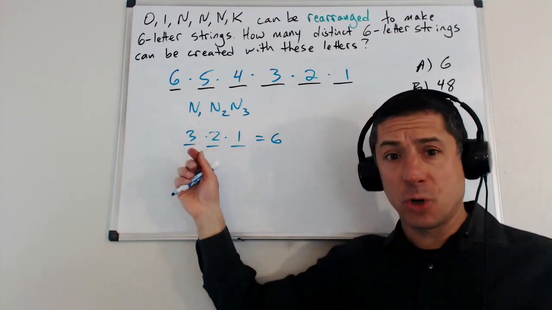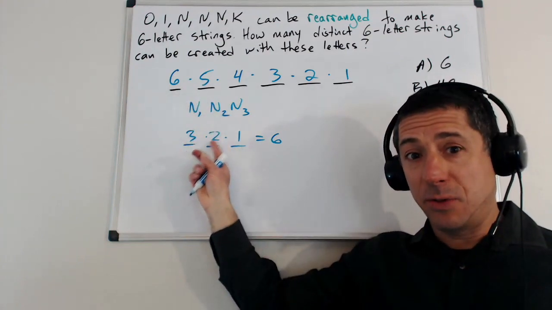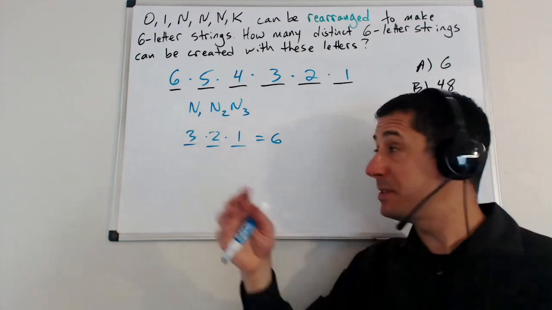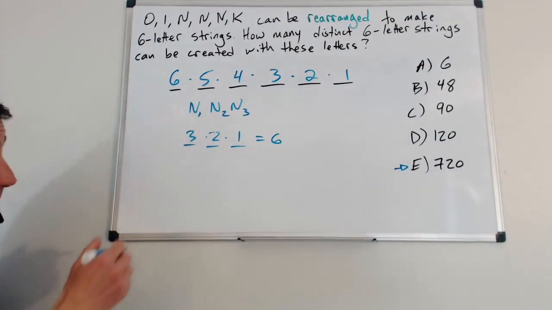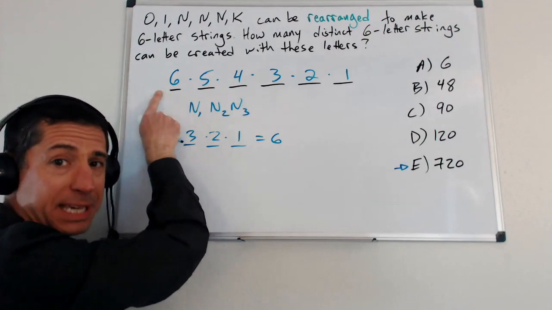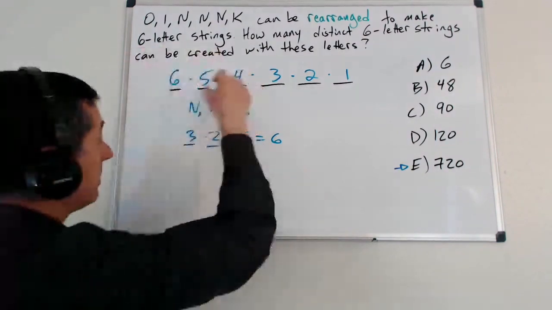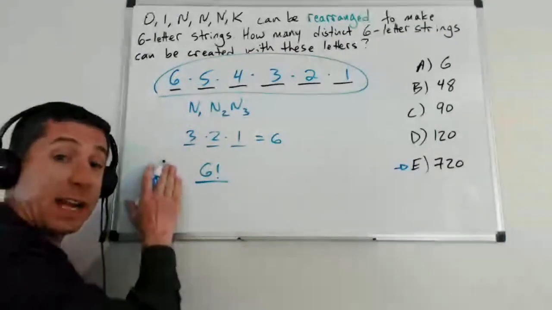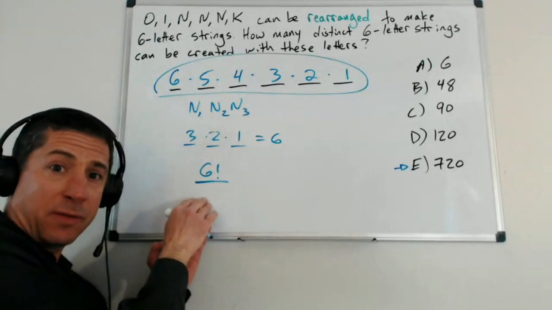Now, by what factor are we overcounting? If we do this, we're pretending that those are different letters. Now, those three N's, if they're different, we can rearrange them 6 times. So we must be overcounting by a factor of 6. So all we need to do here on a question like this, where you have some sort of repeated digit or repeated letter or repeated color or something like that, is to say, all right, so the 6 factorial here, that's my total number of ways to do it if I'm not correcting for that redundancy. And then divide by the number of ways to rearrange those common items.